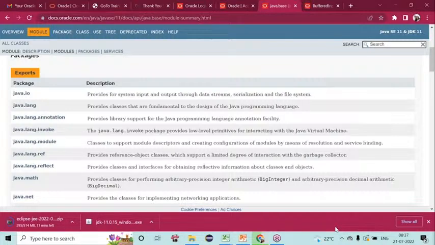The second thumb rule is that every package name should start with the complete domain name. If you're working with Java, then java is the starting. If you're working with HDFC Bank, we give hdfc as the starting name. For whichever client you're working, that company's domain name is the starting name, and that too should be in lowercase. Two thumb rules so far. The third thumb rule is that every package should maintain a dotted structure. See java.io, java.lang, java.lang.annotation. Like this we maintain the packages. Yes or no?